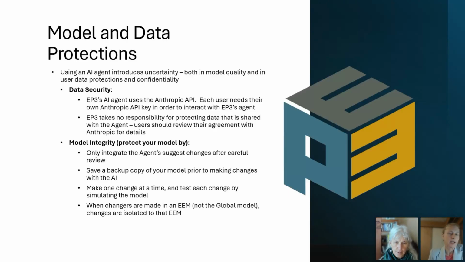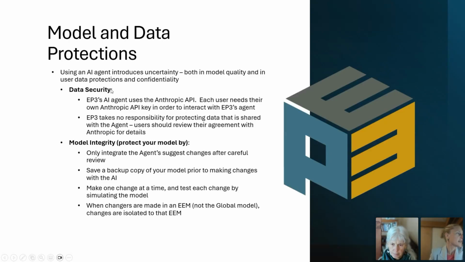But once the data goes out to the Claude models, EP3 can't take any responsibility for exactly how Anthropic chooses to use that data. Each EP3 user who's using the AI integration will need to have their own Anthropic API key, and they will have their own contract with Anthropic about how their data is being used. So that's the data security section.